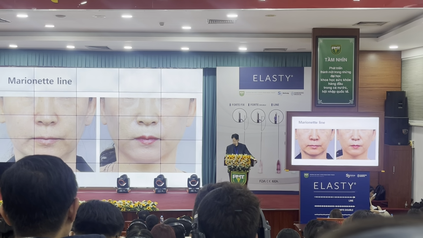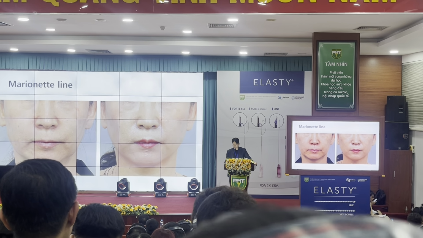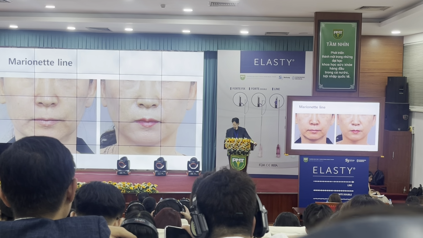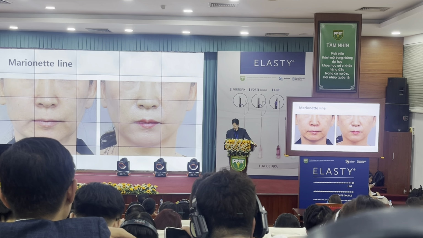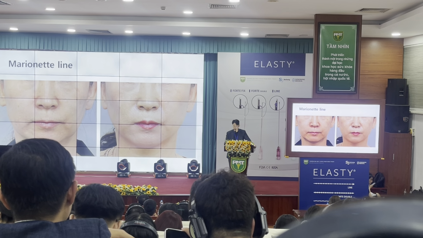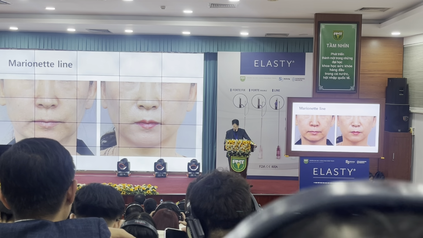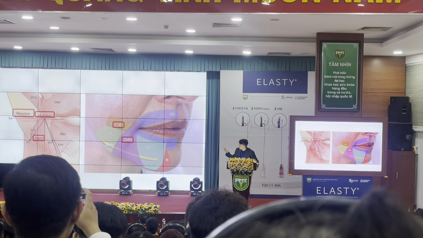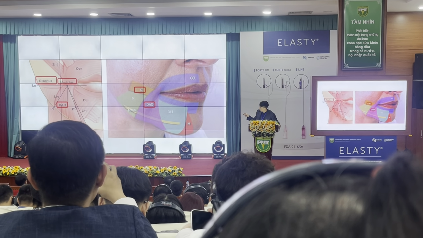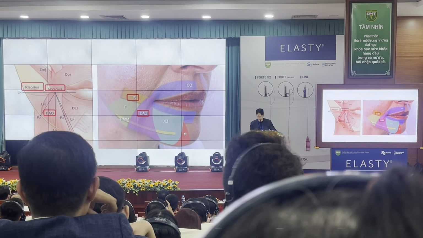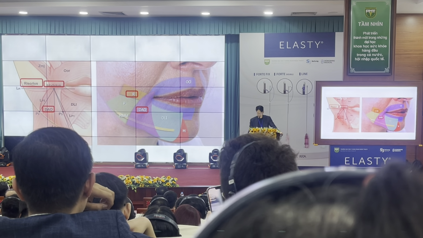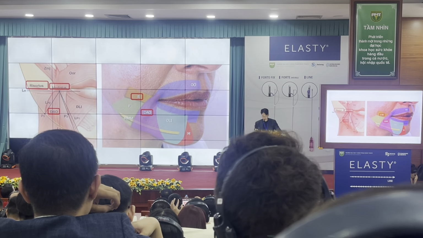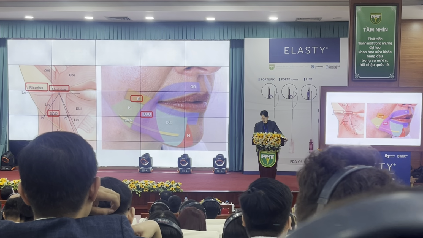There are many cases to be improved by only filler injection on the marionette line, and the nasolabial fold, I think. Of course, lifting is one of the necessary procedures to improve, but we need to pay more attention to muscle in this area than the nasolabial fold. Just to remember, three muscles: risorius and depressor anguli oris. Modiolus is not a muscle, but anyway. The marionette line is mainly related to the depressor anguli oris. I guess the marionette line is usually along the medial border of the DAO.